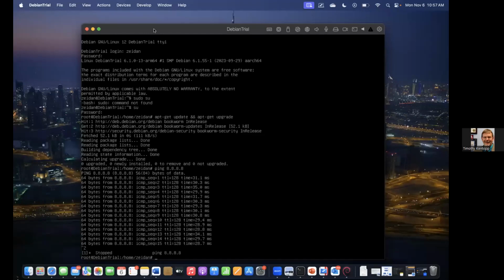Yeah, but how would I install the user interface? If you want to install the graphical user interface, there's a command that you can use. You have to decide which graphical user interface you want.